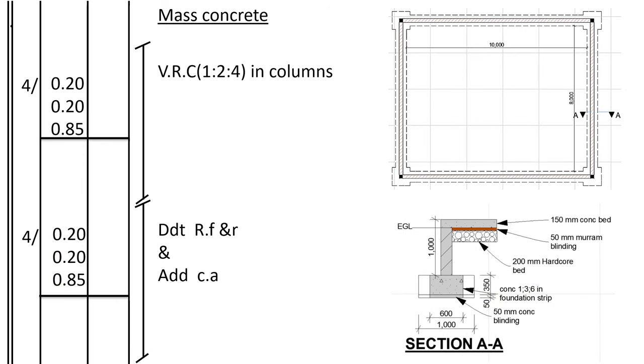We then go to mass concrete in columns. The column now is like this wall, you know, they have overlapped, because once we do the section we shall see the wall, but behind the wall there is a column which is 200 by 200, and as you can see from the plan here, the column and the wall are equal in terms of thickness, the length and the width. So the column is 0.2, 200 millimeters, and 0.2 width. How many columns? There are 4 columns.